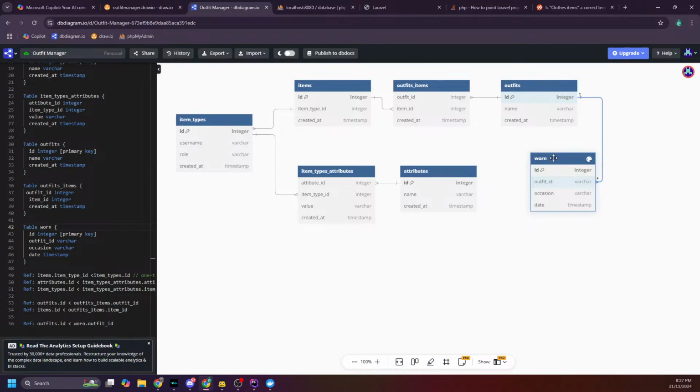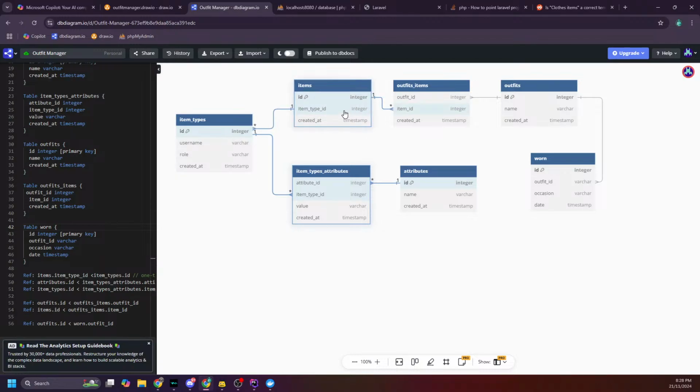Which we could then work out, when was the last time we wore an item, if we worked back from there. And for the items, we have the item types attributes, so you can assign different attributes to the item types.